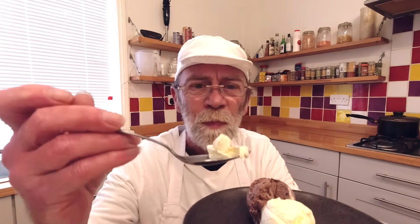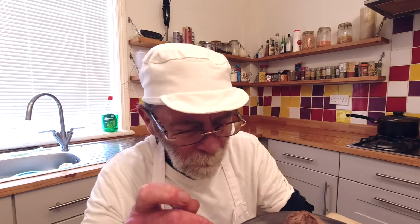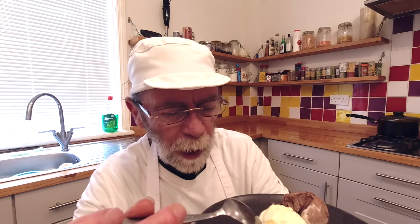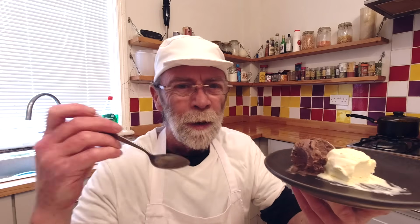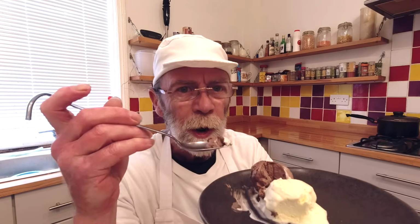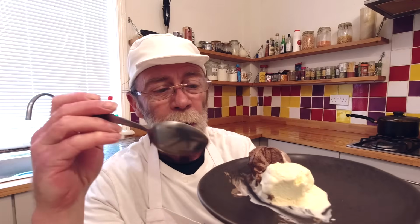Fantastic. Okay folks, homemade ice cream. This looks absolutely delicious. I'll try some of the vanilla to begin with. That is fabulous. That is absolutely fabulous. Really creamy. Marvellous. Very, very simple to make and absolutely delicious. You could have this with apple pie or on the side of a cake or pudding or something like that. Superb, look at it. It's stiffened up really nicely in the freezer. Try some of the chocolate. That's rich, bitter chocolate. You would have to go a long way to find an ice cream as good quality as that, I've got to say. And as you've seen, it takes about 5 minutes to make and 28 pence a scoop.